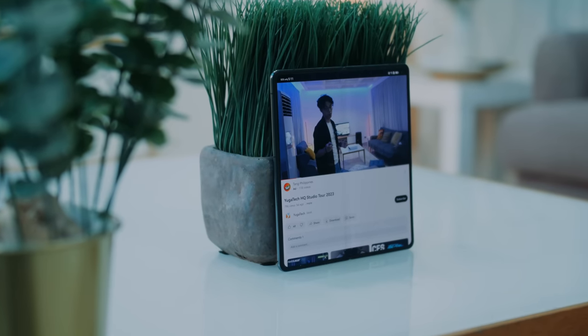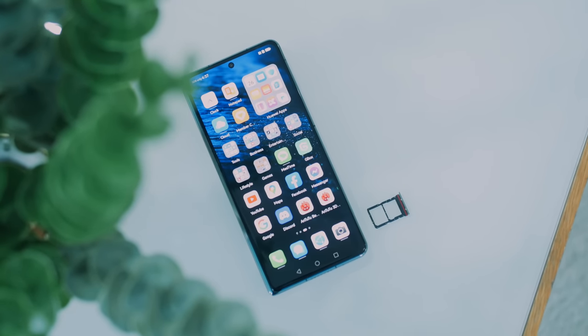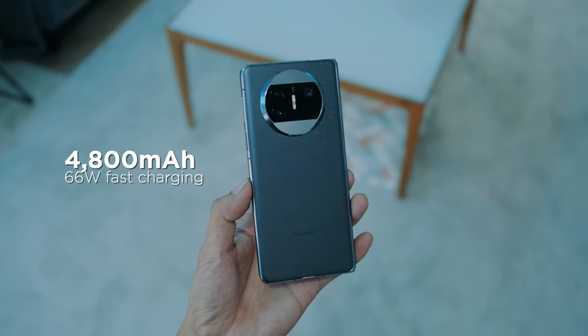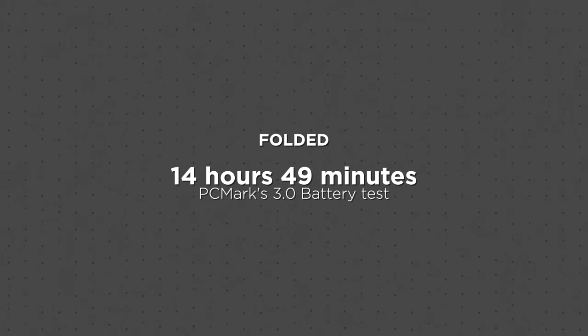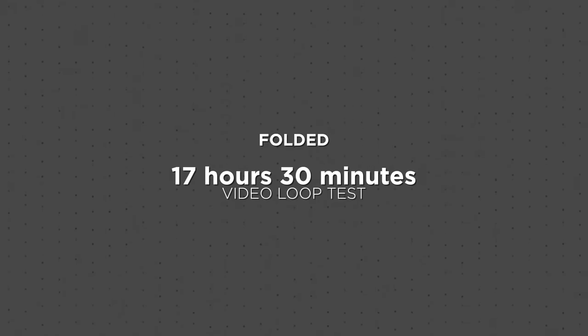The Mate X3 does not have a 5G modem and only uses bands of up to 4G, which could be an issue for someone that relies on 5G connectivity heavily. It has two nano SIM card slots, with the second one also supporting a nano memory card of up to 256GB. For battery, the Mate X3 is packed with a 4800mAh cell that supports 66W supercharge and 50W wireless charging. In PCMark's Work 3.0 battery test, the Mate X3 lasted 14 hours and 49 minutes when folded, but that drops down to almost half when unfolded at 7 hours and 42 minutes. In our proprietary video loop test, the battery lasted 12 hours and 53 minutes when unfolded and 17 hours and 13 minutes when folded. All battery tests are done with screens at 50% brightness, zero volume, and in airplane mode.